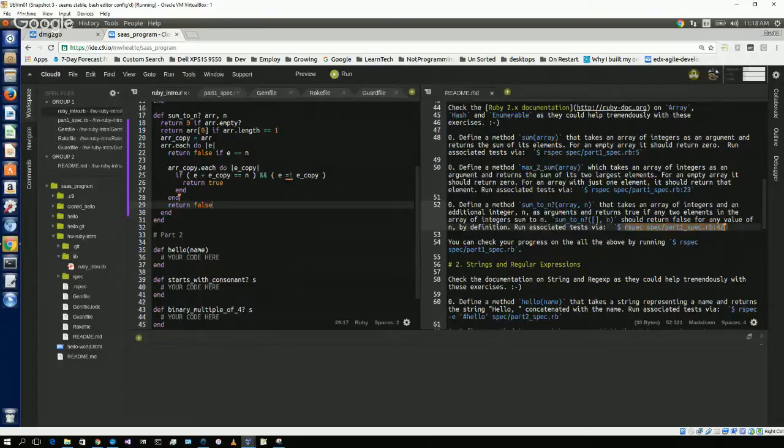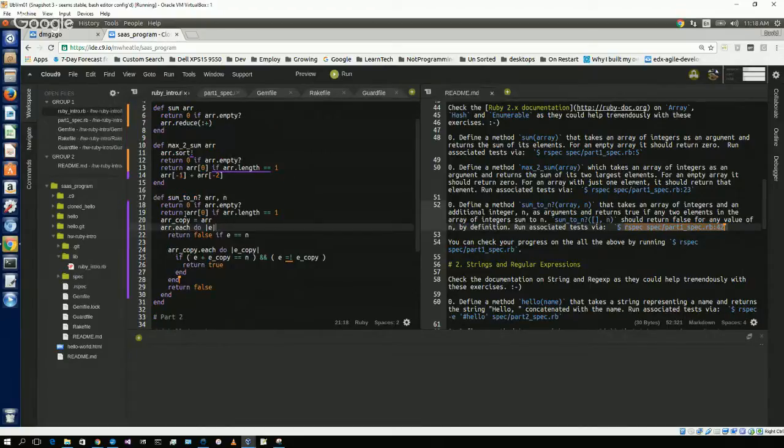Our two return falses, nor our return true. Returns false for any single element array. Oh, because I'm not returning false. Return false.